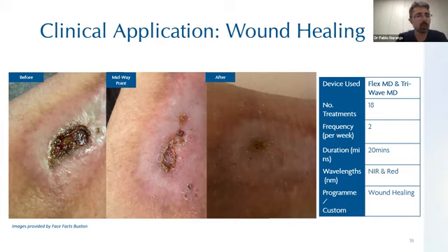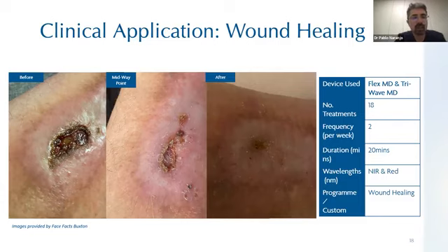When we talk about wound healing, we talk, of course, about one of the techniques which is already most proven in PubMed. We are talking about a large number of sessions, an average of 2 sessions per week, doing a minimum of 2-3 months. So we can evidently combine with epidermal growth factors, with exosomes, with PRP. We can combine with any other regular protocol we have to close the trauma and to enable the skin to be in perfect condition. But standalone, and those patients have been treated only with light emission diodes by 3-wave, standalone, the technique works. It takes a bit more time than if we combine with other techniques, but standalone, it works.